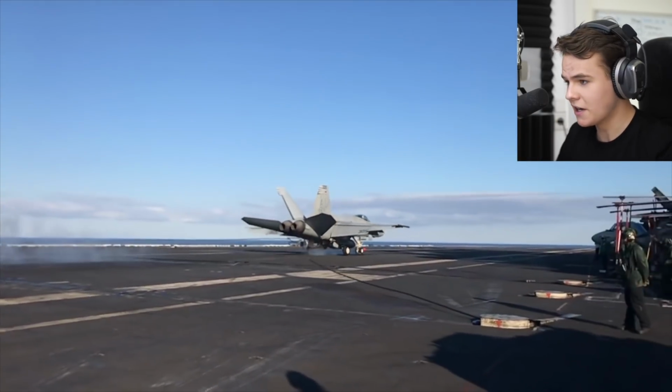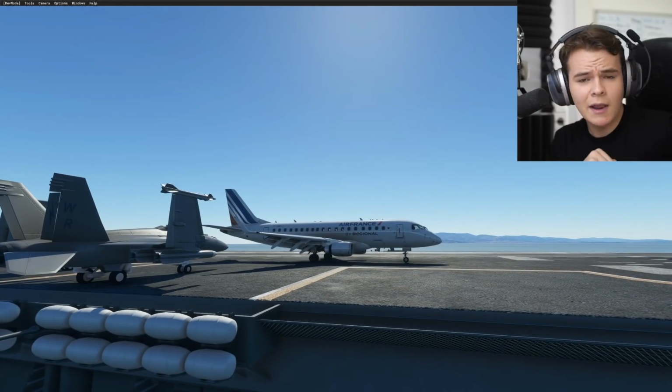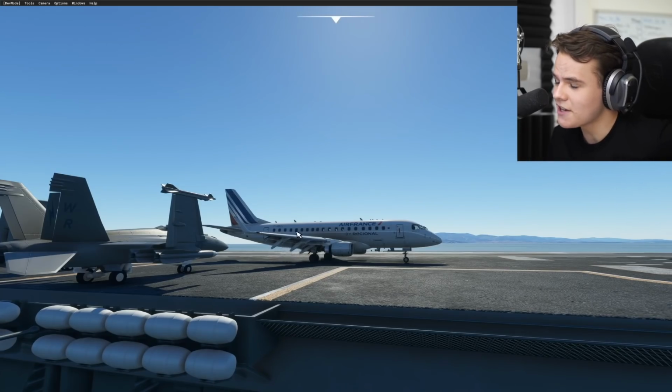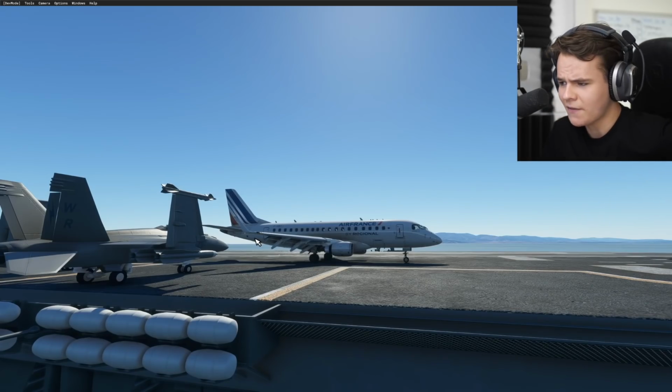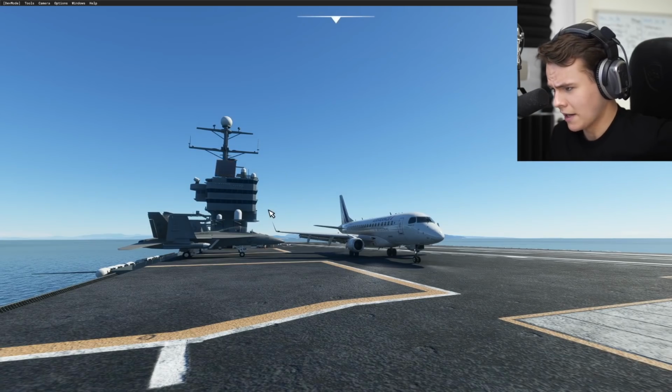Also simulated here in the Microsoft Flight Simulator. The thing is, though, that we can actually trick the Flight Simulator into thinking that every plane that we fly has this tail hook, even this ERJ-170, which would never have it. I mean, why would you even land it on an aircraft carrier? Even though I think there's enough reasons to land this plane on an aircraft carrier, right? I mean, look at it.